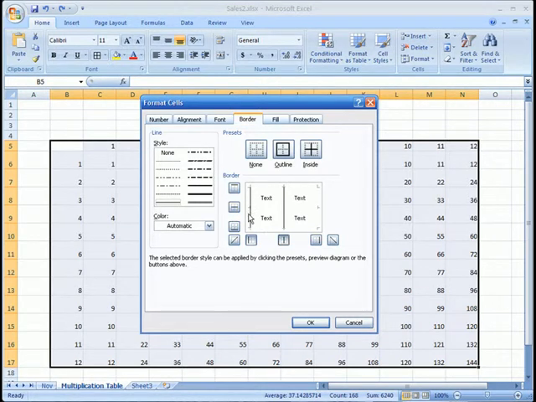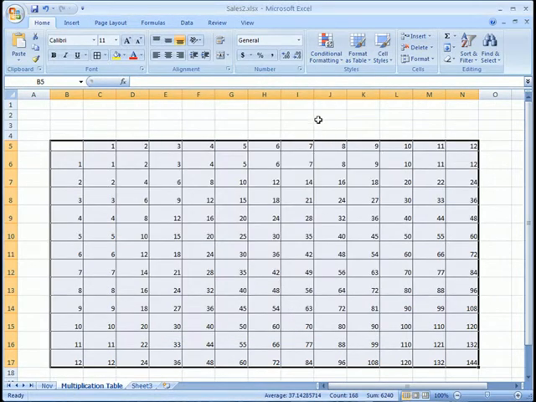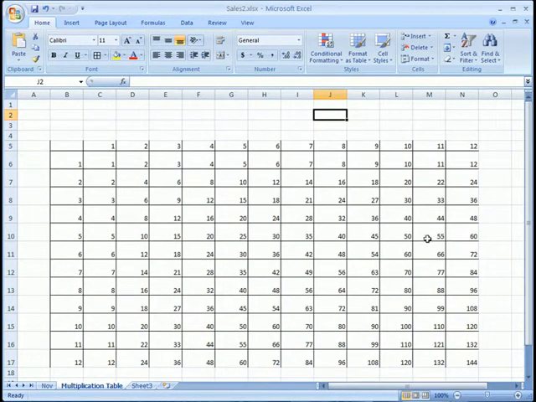So I'm saying basically on the left side of the cell I want a line, and in the middle of cells I want a line. So when I click, let's go ahead and do this one too, middle. And when I click OK, let's see what we got. Notice the left side of the cells have a line. The left side of each cell has a line, and you can't tell any difference until you get all the way over here to the right. The left side of this cell has a line, but the right side doesn't.